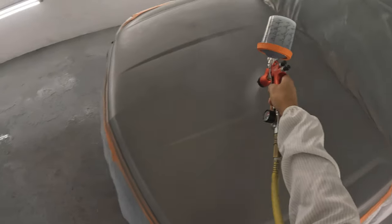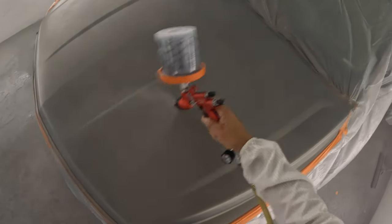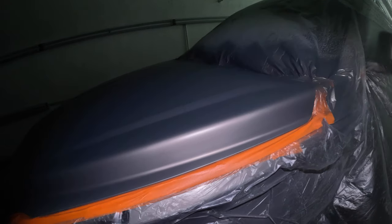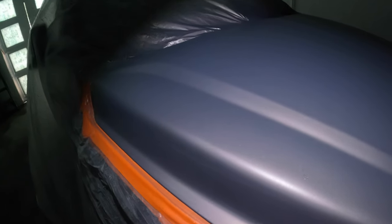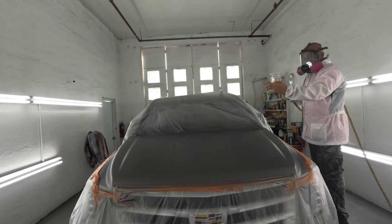Yeah, I'm spraying at like 18 PSI, probably double the distance off of the panel. And I normally don't do this. Matter of fact, this is the first time I've actually turned off the lights and done this, to see if I got my coverage, because again, this color is a little tricky. It's a little transparent. It looks kind of close to the color of the sealer of the primer that was on there, so you might think it's covered when actually it's not, but everything was good there.